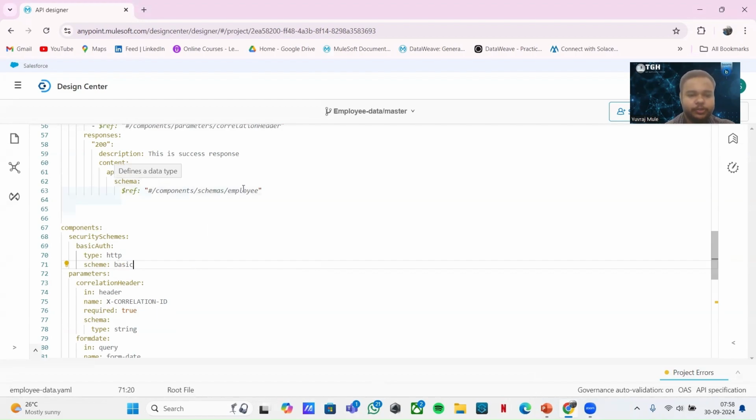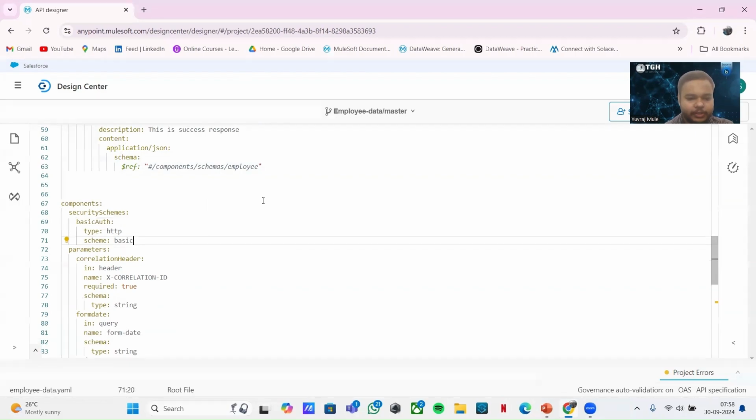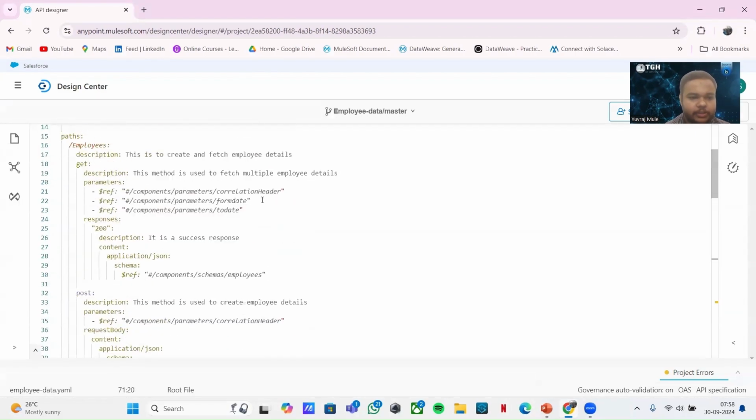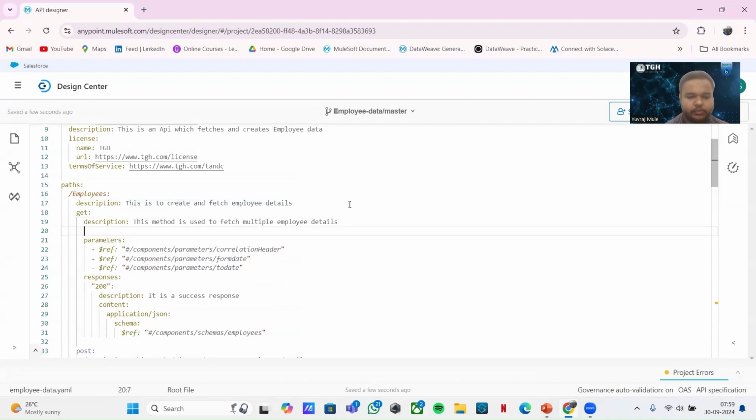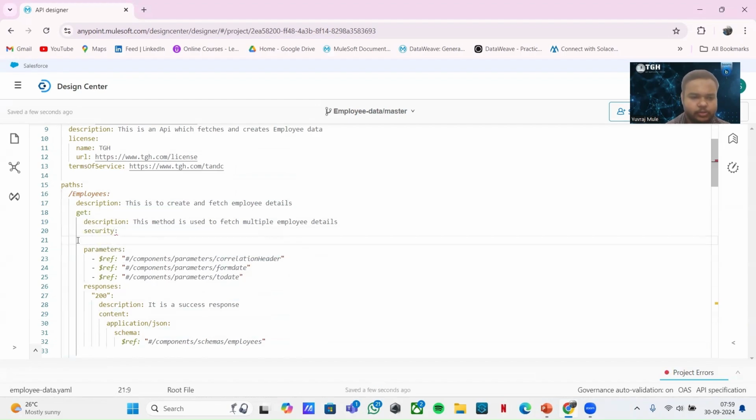Now we need to refer to this in a method. So in the first get method, I'm going to refer to this authentication. In order to refer to it, we need to write it under the security tag. So we can write basicAuth. You can see I have referred to the basic auth security in the get method.